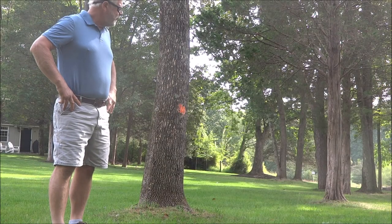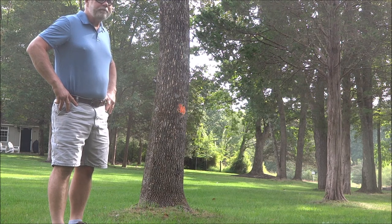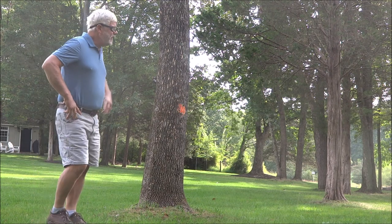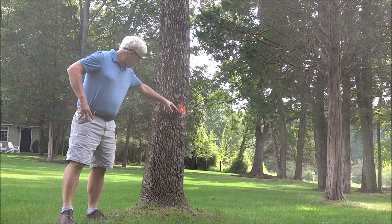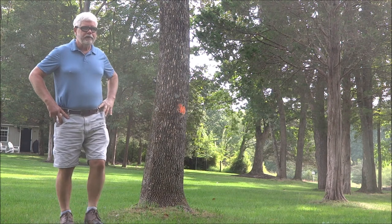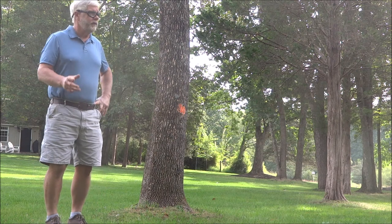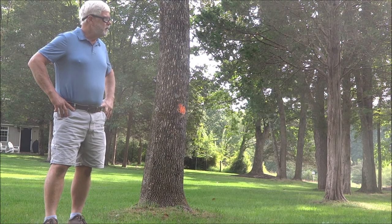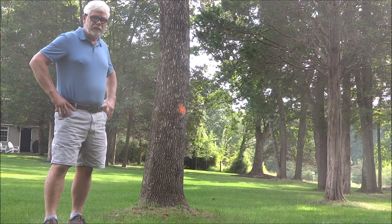Well, good morning. We're back at it again, taking down some dead ash trees. I've got about 10 out here that I've marked with some paint to make sure I get the right ones without getting ones that aren't dead. This will probably mark about the maybe 20th that I've taken down around here. These are all dead from the emerald ash borer.